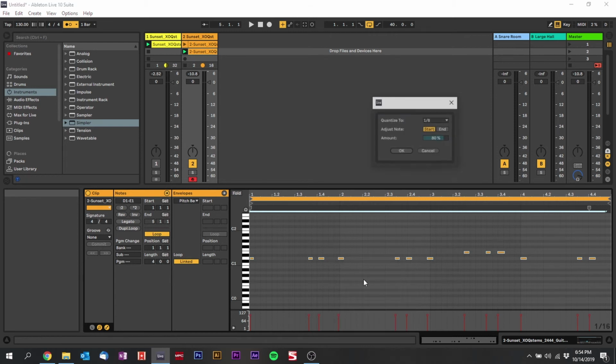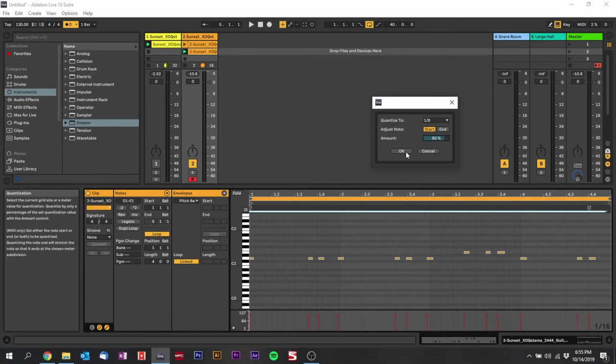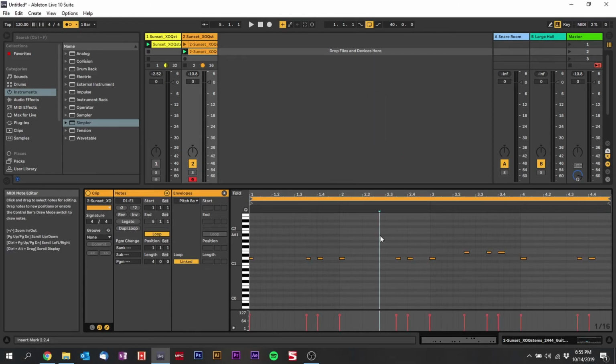but let's go to the settings first to make sure we're happy with it. Right now it's set to quantize, basically meaning it's going to take all the notes and snap them to the nearest 1/8 of a bar, and it's going to do it 80%, not 100%. 100% is going to be perfectly on the grid. And it's nice to have a little bit less than 100, so it doesn't sound too perfect. It's totally up to style, however you like it to sound. So I'm just going to have it at 80% so we can see what this looks like. And now it's a lot more on the grid.